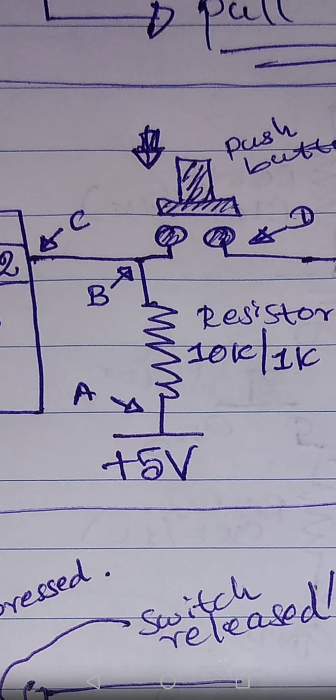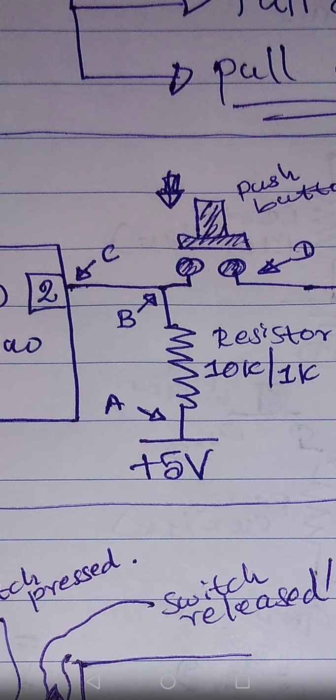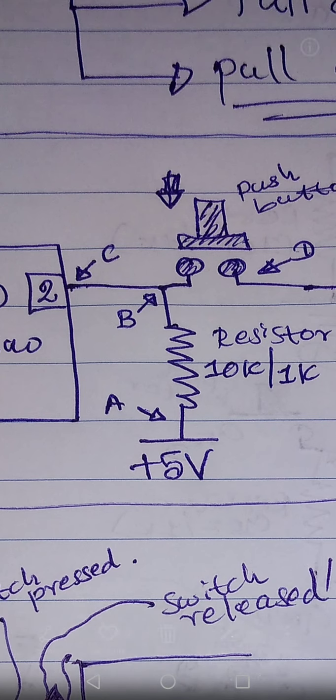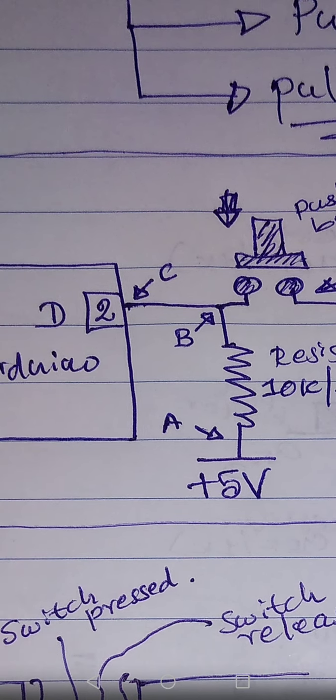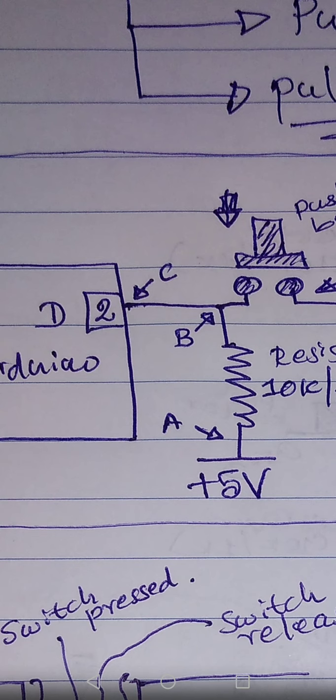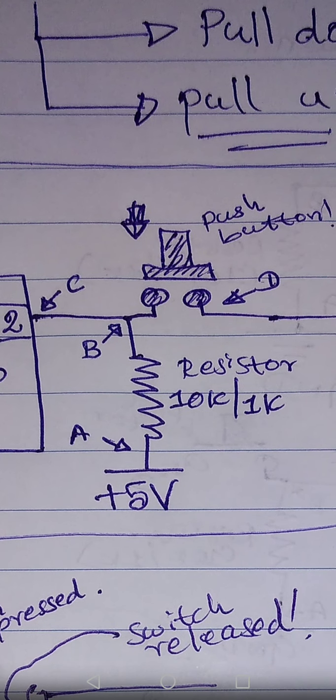So you know Ohm's law, right? V = IR. Since there's no current, the voltage value is 0. What that means is the voltage drop across the resistor is 0. So the same voltage at A will be at B because there is no voltage drop. A is 5 volts, B is 5 volts, and since C is the same connection, C is 5 volts. So the Arduino's pin number 2 initially will be 5 volts. That means high state, or also we can say 1, digital 1.